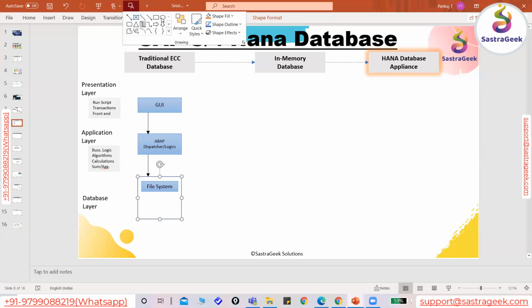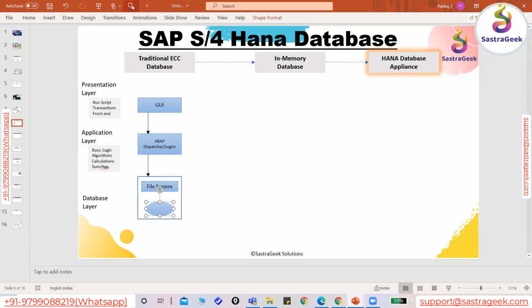So in the traditional database, we do have one disk and drum device. It's a mechanical device. Basically on that disk and drum device, we used to put the data in the form of tables. So whenever there is a command coming from the application layer to the input output file system, it tries to query the data from this disk and drum. This disk and drum rotates in the backend and gets back whatever data was requested by the input output file system, and finally it gives it back to the application layer.